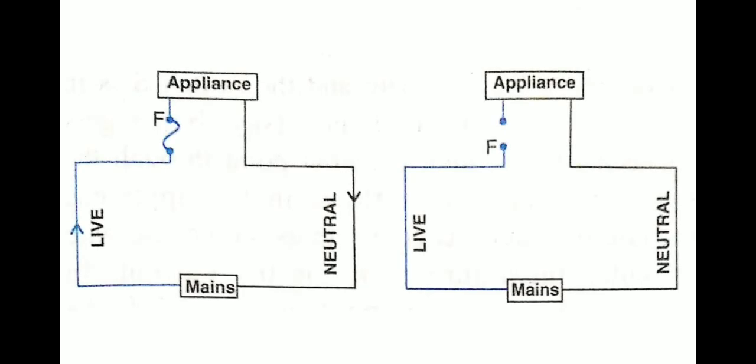Now let's understand why it is kept on the live wire. See over here, from the mains the live wire goes, and the fuse is connected out here, and this is the neutral wire. The current goes from the live wire and reaches the appliances through the fuse. This is the symbol for the fuse. When the work is done, the current returns back through the neutral wire to the mains. So this is the way any electrical appliance functions.